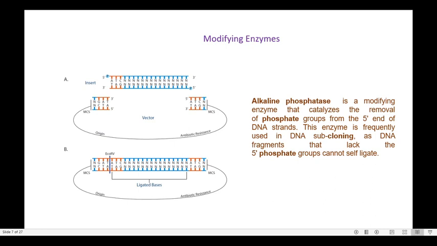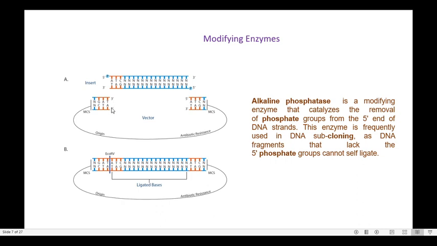Previously, when we saw the restriction enzymes, we saw there is one more kind of enzyme which produces blunt end restriction sites. So for example, like this. When we have blunt restricted sites and we add the ligase enzyme, there is a possibility of the vector itself getting ligated without the insert, because this is the blunt end, and it can bind together so that it will close, it will ligate together and our insert will not get attached.